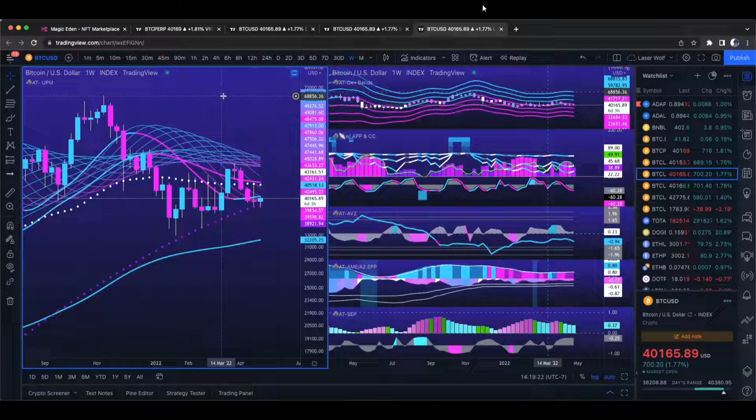Let's see. Yeah, I like the turnaround here, though. I really do, right? I mean, this reverse Fisher, and this would make sense too on the weekly. Get these babies pulled together. This reverse wave trend, this reverse Fisher, they're starting to get tight. Get a nice start. I'll tell you what, it's primed right now, in my opinion, for this thing to start moving. Watch this wave trend turn up.